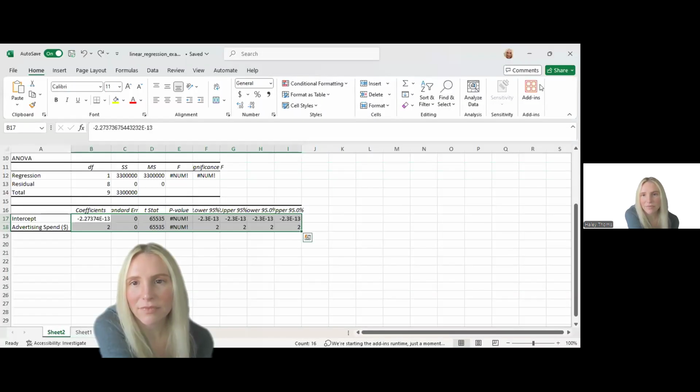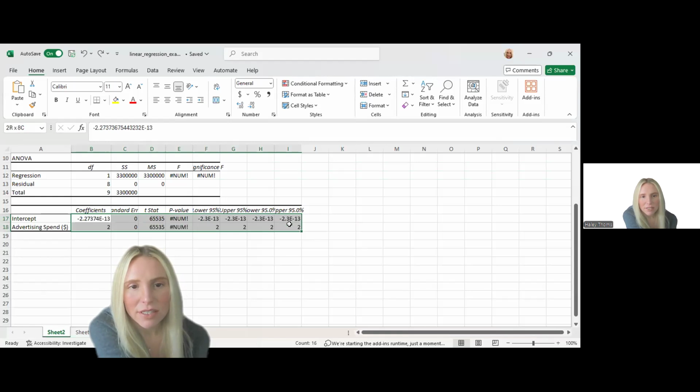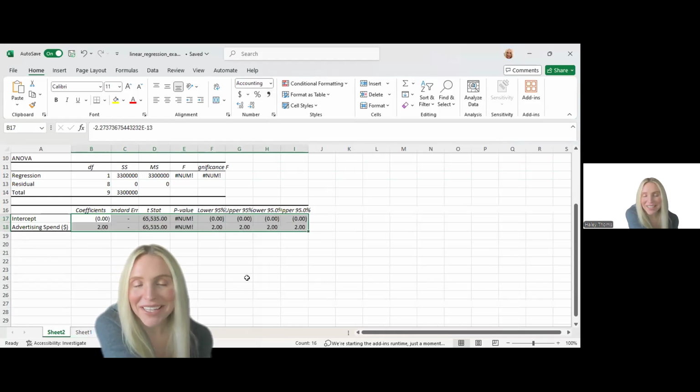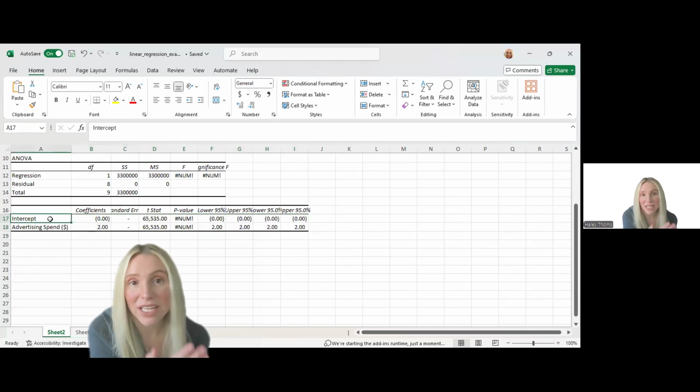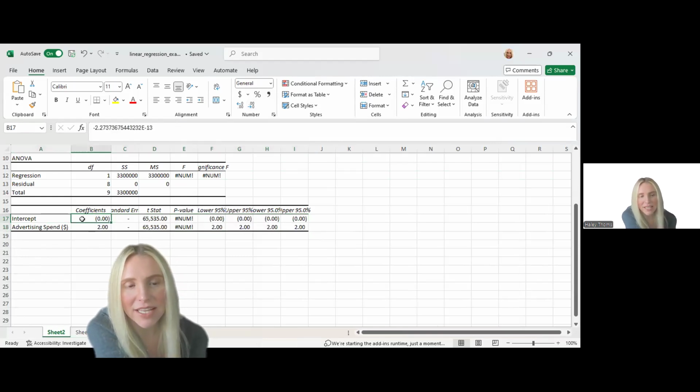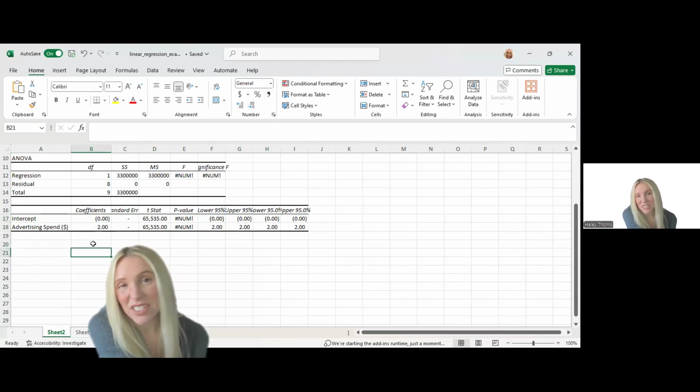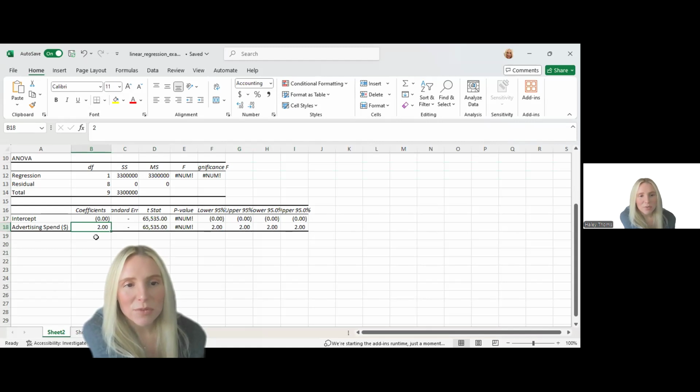And so what I want to do now is make these numbers a little prettier. So let's just get these in a format that we can actually see. And so our intercept, or our b in y equals mx plus b, is 0 in this case. That means that if ad spend doesn't take place, our intercept is 0. And so our sales will be 0, right? If we don't spend anything on ads, the prediction for sales will be 0. So this would be our M, our slope, which is saying for every dollar we spend of X, our Y, dependent variable sales, would go up by 2.